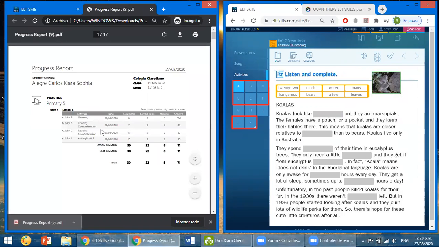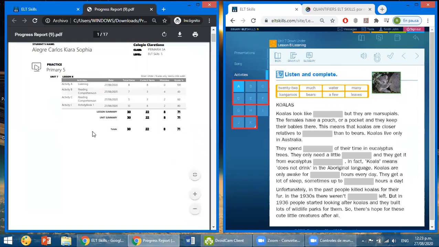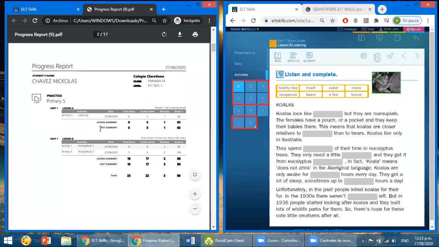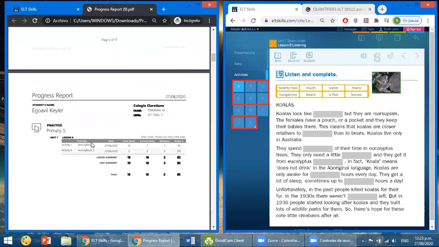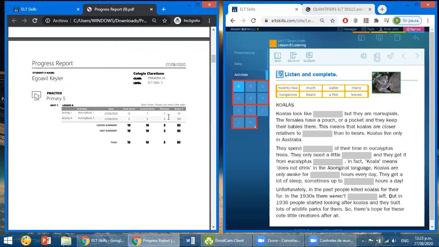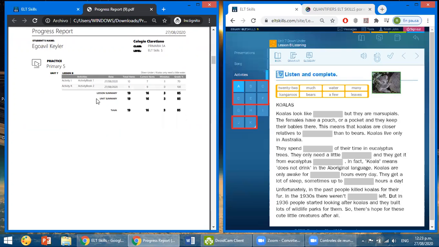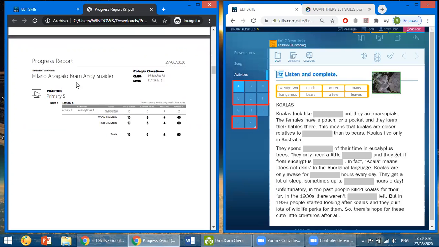Kiara, very good. A, B, C, very good. Continue, please, Kiara. Nicolas, good. Continue work, please. Nicolas, 7B, please, okay? Teacher, my internet is very slow and it doesn't load. Okay, Alejandro, don't worry. I'm going to take your name, okay? Can I do it later? Yes, yes, Alejandro, don't worry. Kayler, let's work, please, the activities. Bram, please, your activities, okay? Let's work.